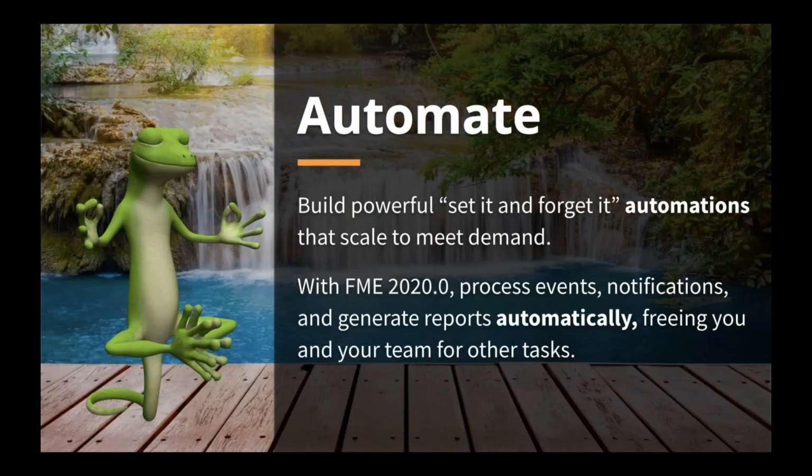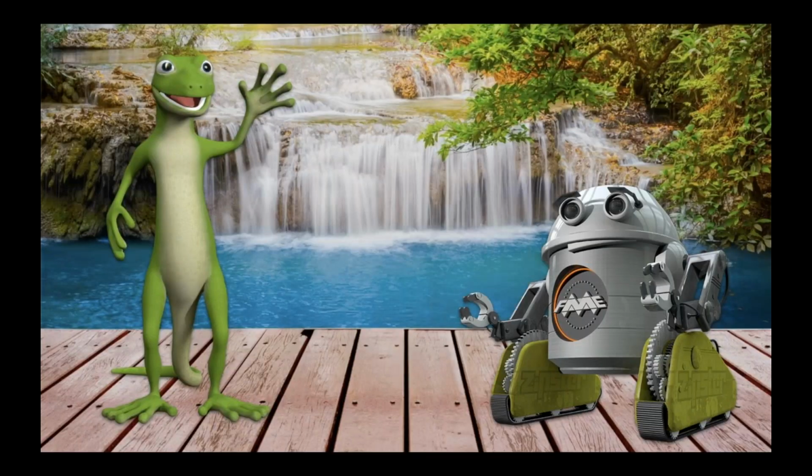And last but not least is the whole automation or the automate part of our story. You've spent time on desktop, you've authored your workspaces that move data between different data sets or different applications. Now you want to deploy to server so that these things can just be done automatically based on events from other systems or the arrival of data or anything like that. So here's our friends, and they have something to say, Dale.